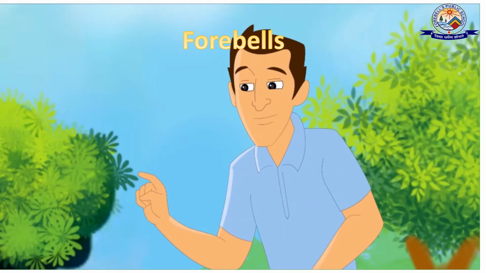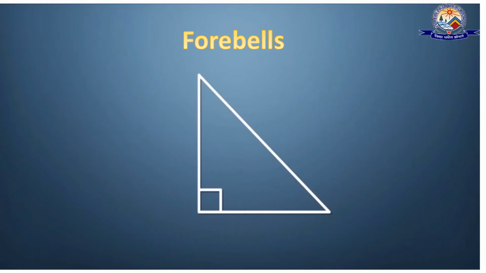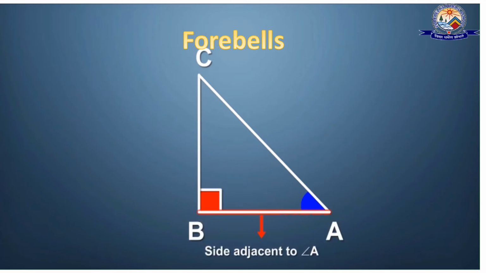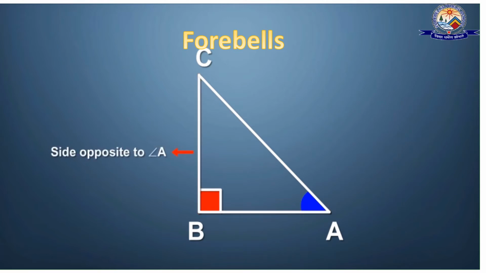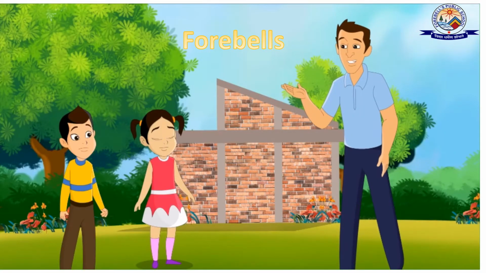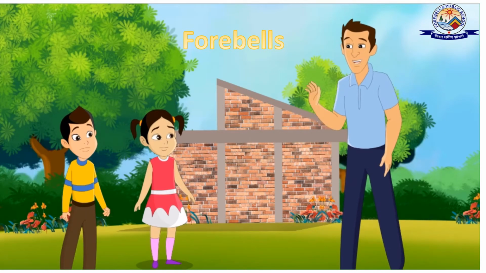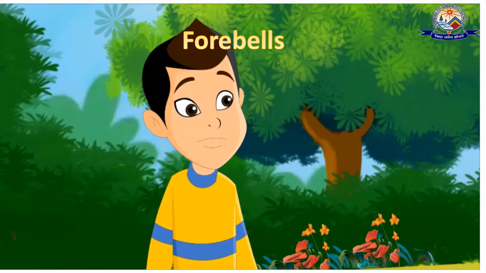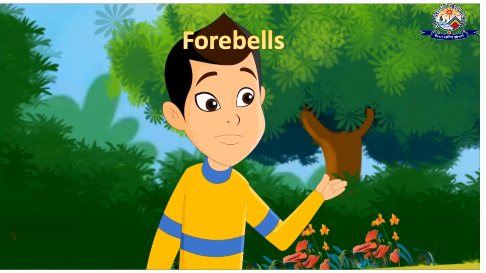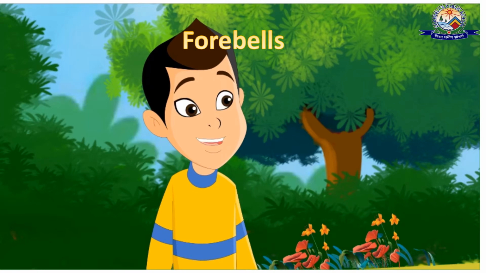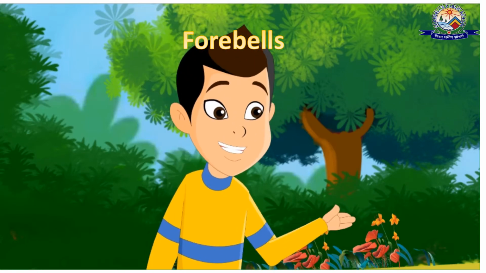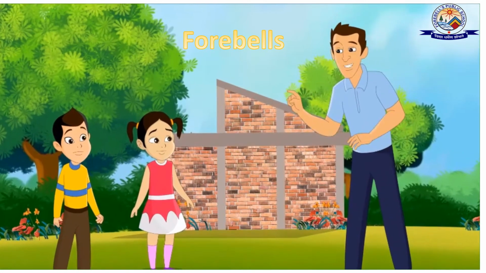Let me explain it to you using a right triangle. Now, in a right triangle ABC, right angled at B. For angle A, this side is adjacent to angle A, this side is opposite to angle A, and this is the hypotenuse. Here, we have compared the length opposite and adjacent to the angle considered. So, in a right triangle, the trigonometric ratios of an acute angle is the relationship between the angle and the length of its sides. Correct, Roy.